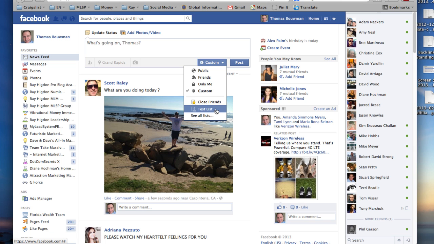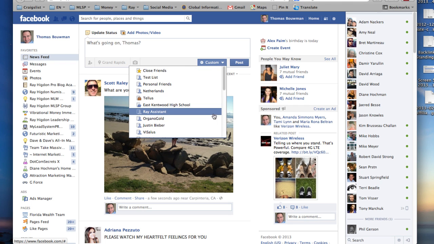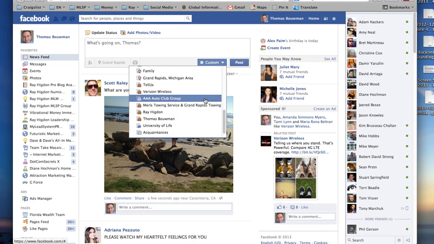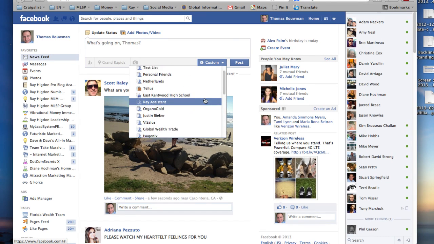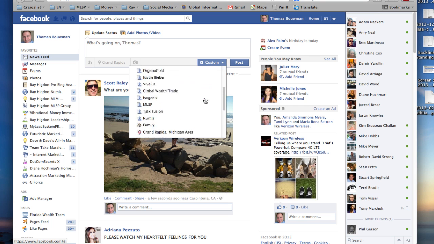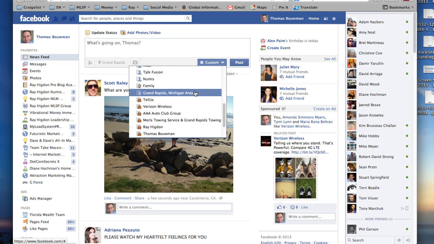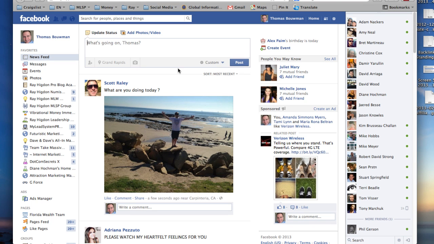I can send posts specifically to a particular list, and nobody else outside that list would see it. You can see all lists, and you can see I have several. So if I wanted to send this post to a specific group of people, I just select the list that I want and send that message out, and they're the only ones that are going to see it.